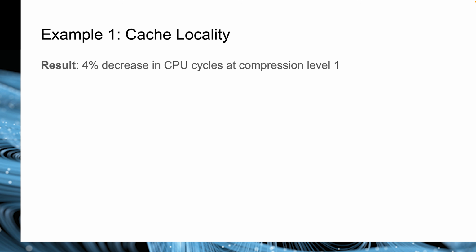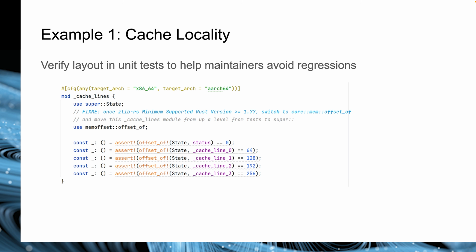So to help avoid surprising people doing future maintenance, we can make use of the cache line markers that I had strewn every 64 bytes throughout the structure, and use some const expressions to do a build time assert and throw a build error if ever these markers are not at the multiples of 64-byte offsets that we expect them to be. And there's now a set of comments in the code explaining for the developer what to do if these asserts ever fire and their build breaks, and what to do is essentially rerun performance benchmarks to see if the new arrangement of fields is as performant as the old one was.